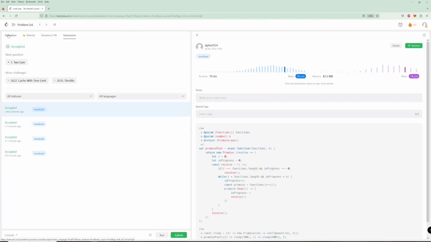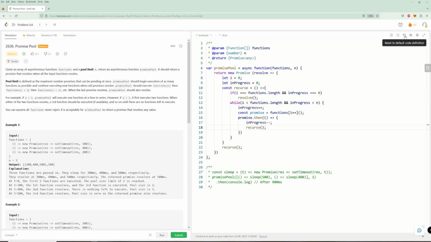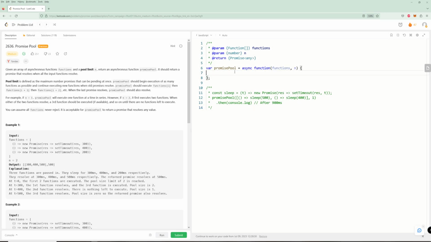Okay, so that actually works, and now let's go over the other solution, which is the async await solution. Essentially it's going to be pretty similar, but we don't need to actually return a promise because async functions return promises, I believe. Someone can correct me if I'm wrong on that, but I believe that is true.